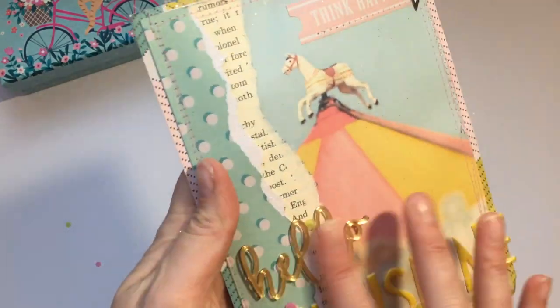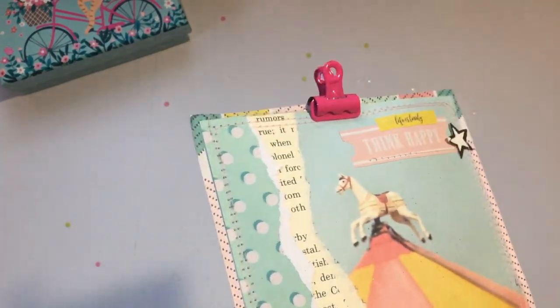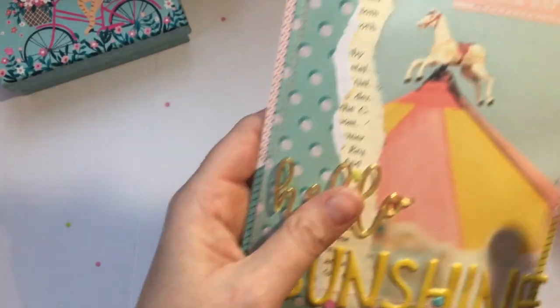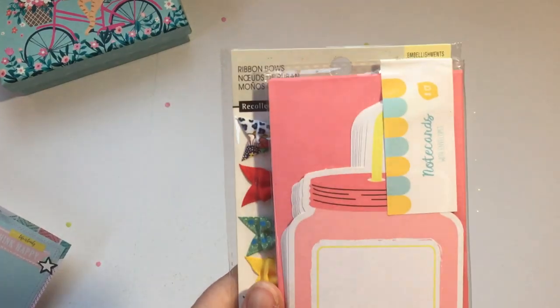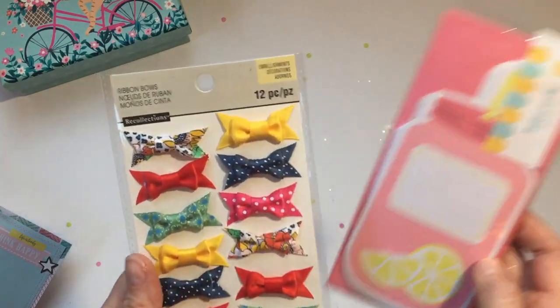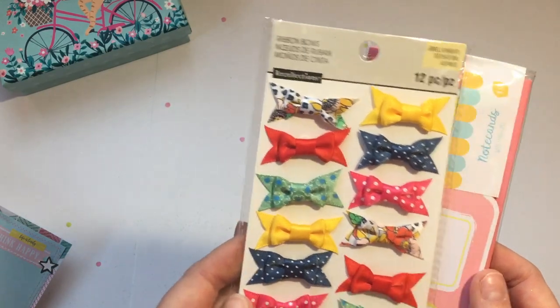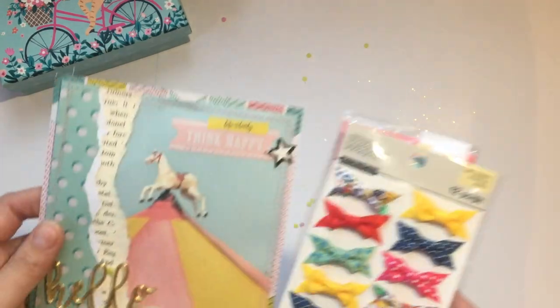This is like one of the pockets she's made with 'Hello Sunshine' on it. Inside there are gorgeous gold acrylic word pieces — I got some of these off AliExpress and sent one to her. There's a super cute little pink clip, and inside there are little pink lemonade note cards — so cute! And some amazing bright Recollections bows, these teeny tiny bows — thank you! I love this packaging too.